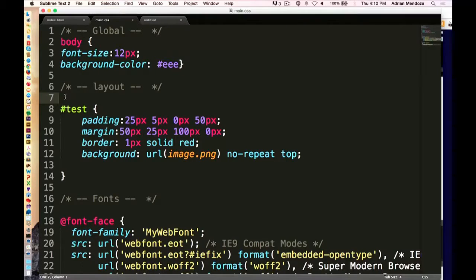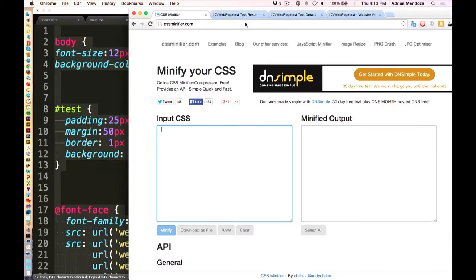Every time you add a line break, that file gets larger and larger. Every time you have extra spaces and extra characters, that makes it larger and larger. Things like the spaces here, things like the spaces in between lines make things larger. So inherently what minification does is it adds it in one line. It would be super annoying for you to do over and over again. It would actually kill you, because I don't know anyone who does it by hand. There are amazing resources. One is called CSSminifier.com, where all I'm going to do is copy my CSS, drop it in the minification process, and then I'll get something back.